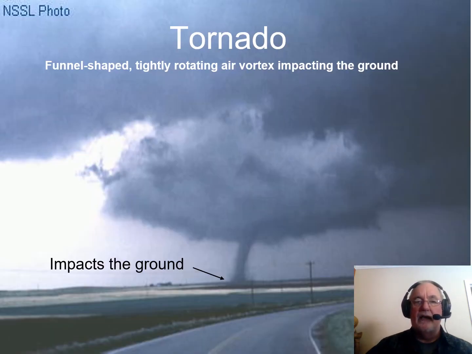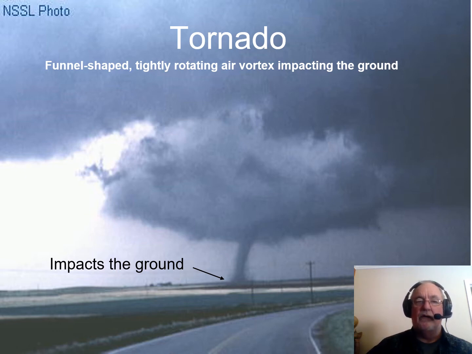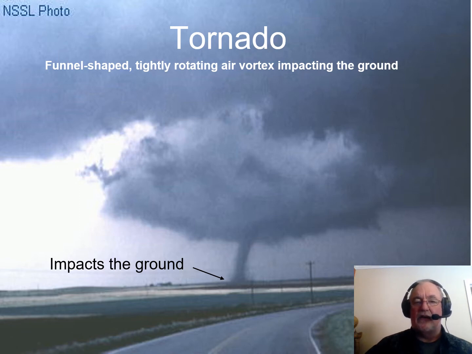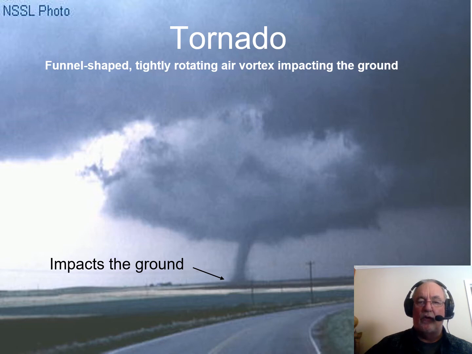This is what a tornado looks like — a counterclockwise rotating funnel of air. It grows from the base of a cumulonimbus cloud. Within a very large supercell cumulonimbus cloud, we get an area of localized counterclockwise rotation called a tight circulation or mesocyclone. From that, air rushes up and condenses into a condensation funnel. To be a true tornado, we must have disturbance at the ground level. Once dust particles start to be disturbed at the ground, we call it a tornado. If there's no ground impact, we call it a funnel cloud.